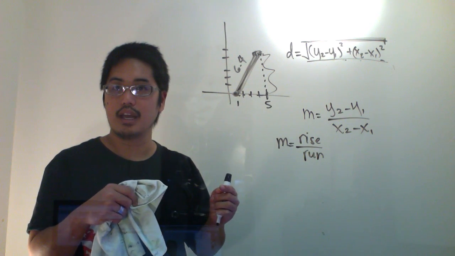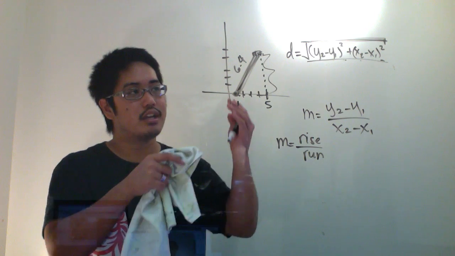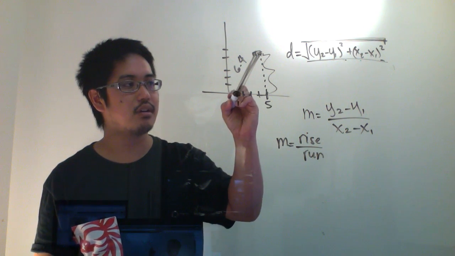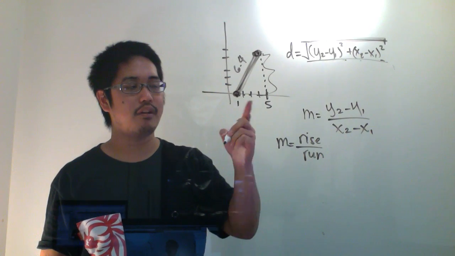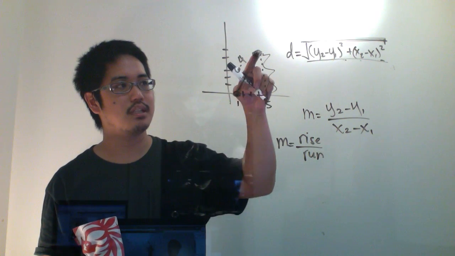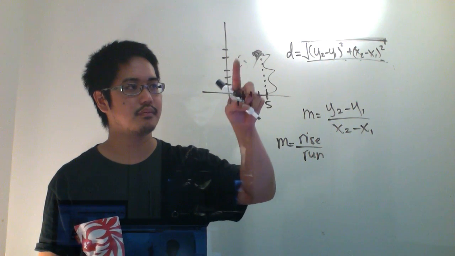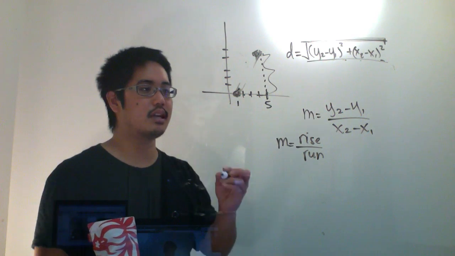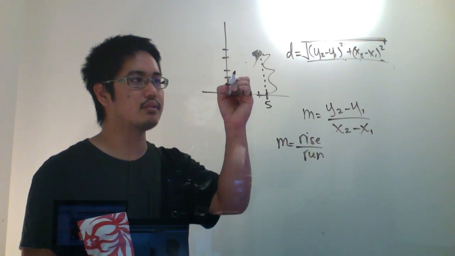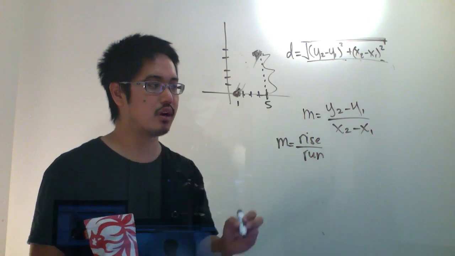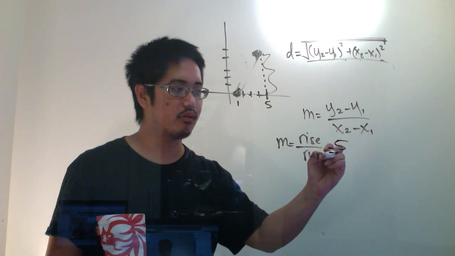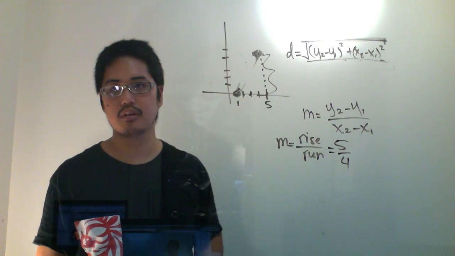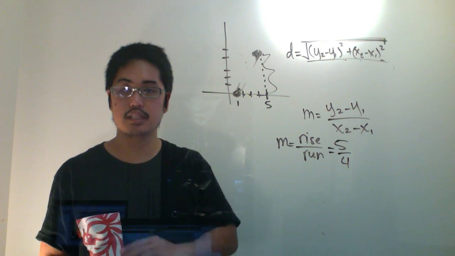It's how high you have to go divided by how far across you have to go, right? And then what I would do is say, okay, here are the 2 points, graph them. So I have 1, comma 0 and 5, comma 1, and I want to figure out how to get from this point to that point up here. Well, you would look at the graph and say, I would have to go up 1, 2, 3, 4, 5, and I would have to go across 4. So that would be 5 over 4. The slope of this is 5 over 4. You guys agree?